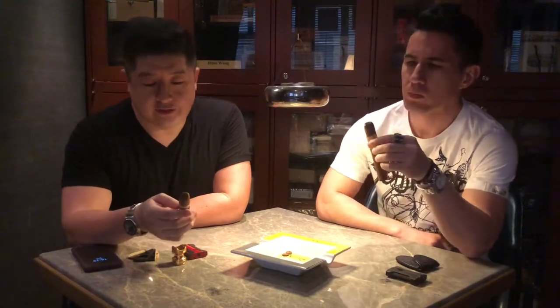We've decided to come back with a cigar that we've had resting for a little while, so we're trying to give it the maximum amount of chance to be ready for our review. Yours has been resting for a little while. Mine's maybe 2 weeks. Oh really? Oh okay. Mine's been resting for a month and a half. Hopefully you have similar experiences.